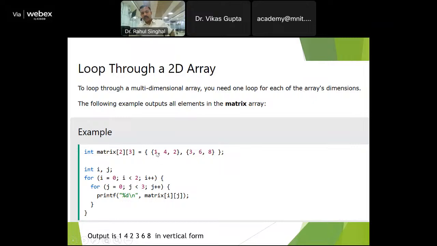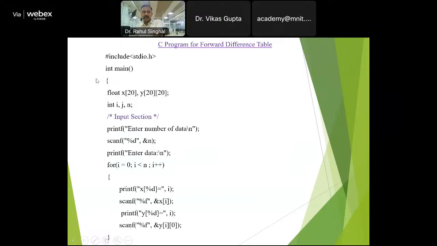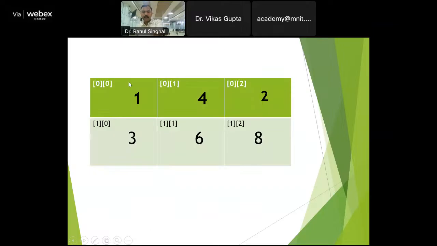Like for i equal to 0, it means the first row. For the first row, if you see here, the first index i is always 0, 0, 0, 0, but the second index is changing, like 0, 1 and 2.